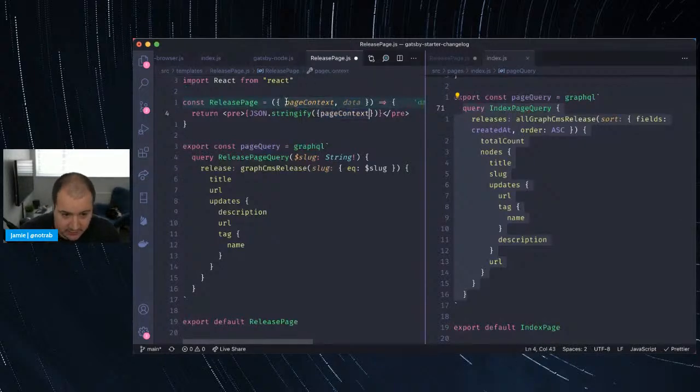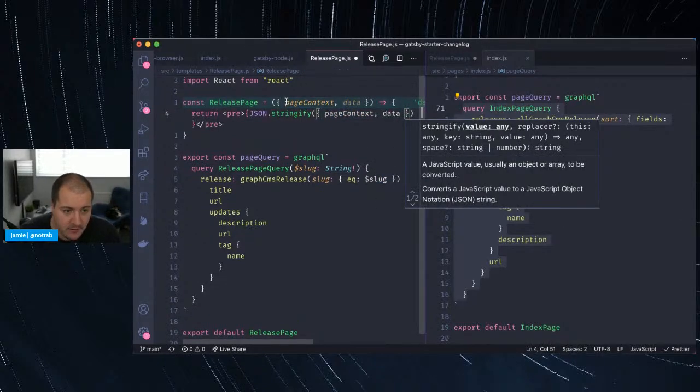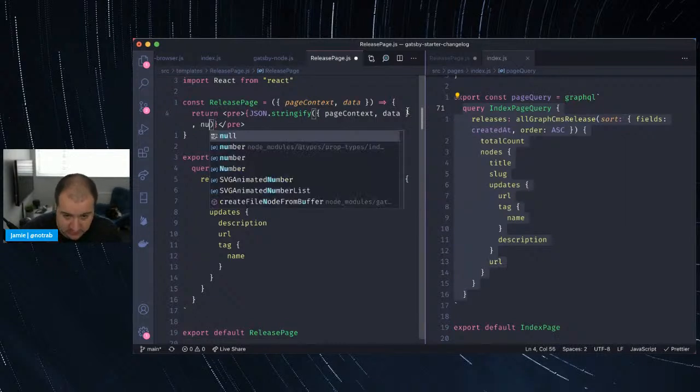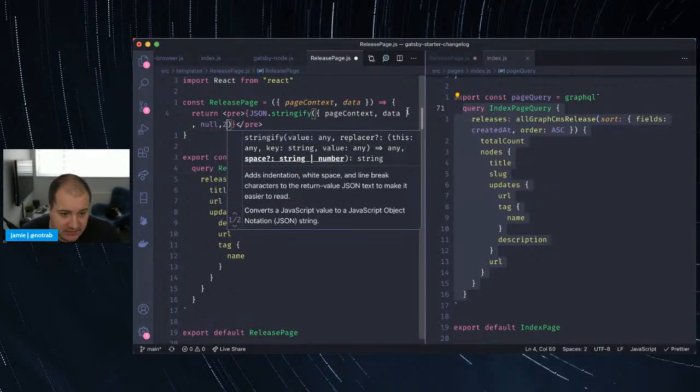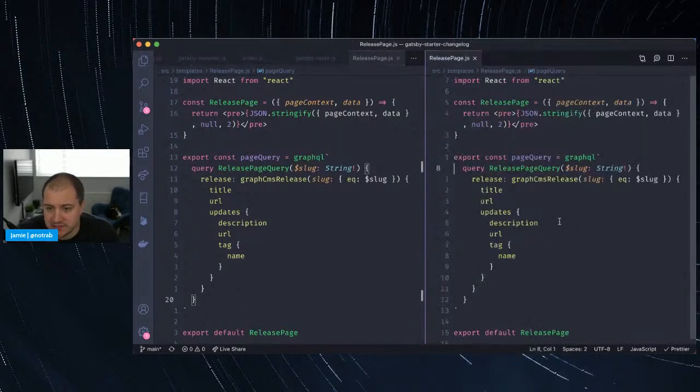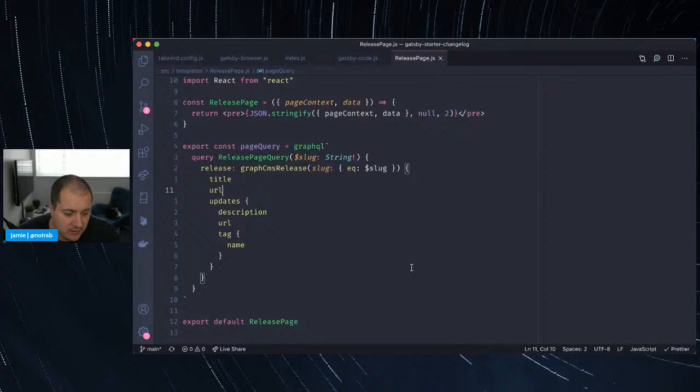So let's go ahead and pretty print everything to the page. I will do null, 2 just to give it some spacing. Nothing in the replacer, but we'll give it some space as well. Yeah, so we should be good, I think.